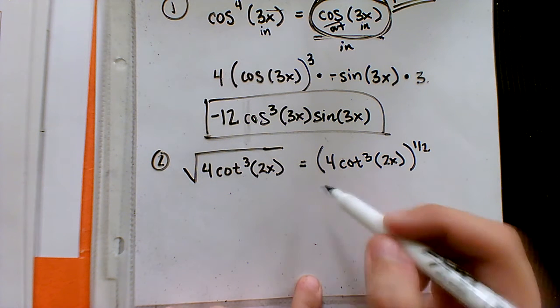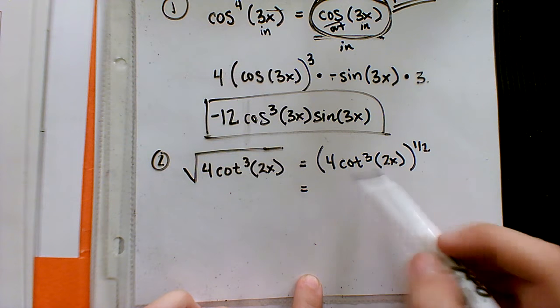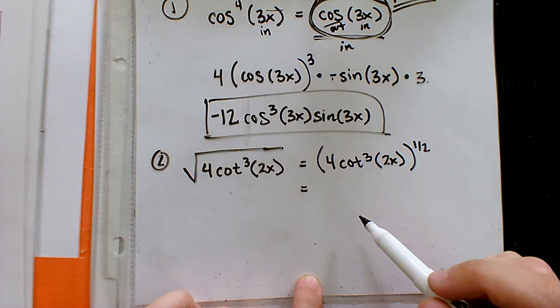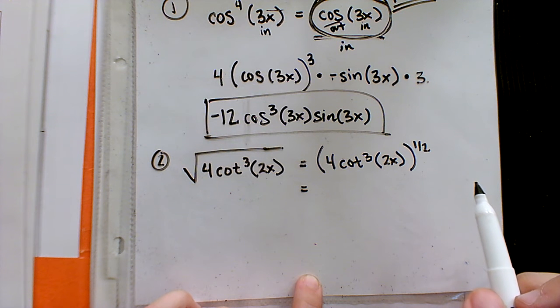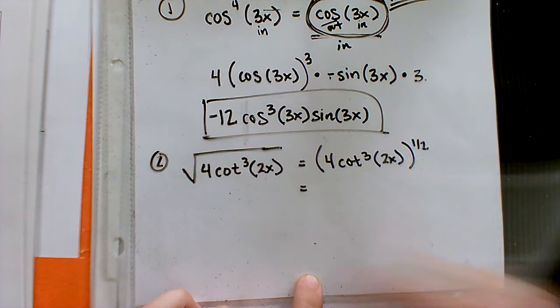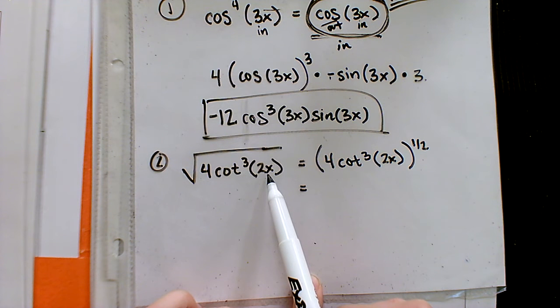I don't know if this is helpful, but you can kind of separate the stuff underneath the square root. So it's like 2 times the square root of the cotangent. Where are you getting the 2 from? You can change what's underneath the square root to 4 times cotangent cubed of 2x. And since it's under a square root, you can separate it, like how you would simplify a root, so you get 4 times the square root of cotangent. You could try that way. I don't know if that's helpful.